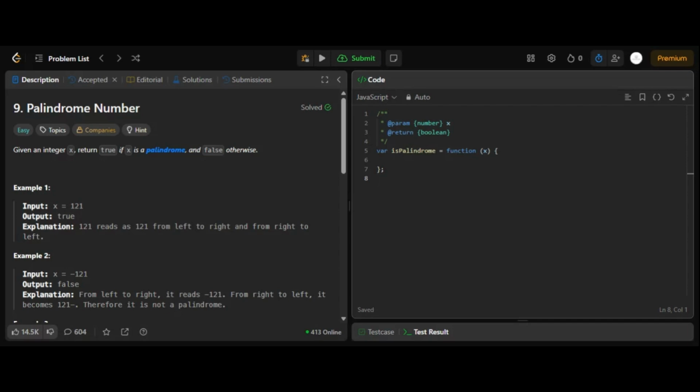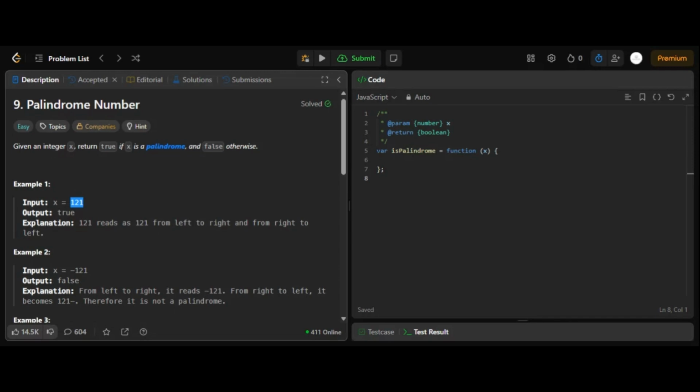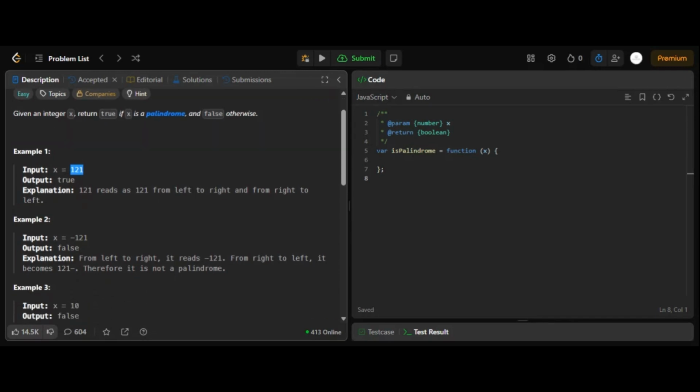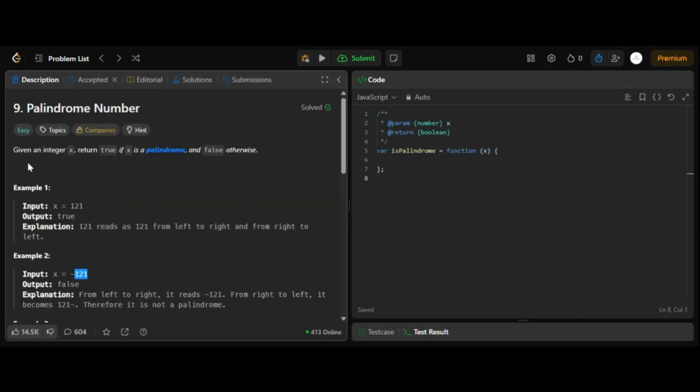So, for example, you read this 121. If you read it from left to right or right to left, it's going to be the same. So that's a palindrome number. Let's take another example, -121. It's not the same left to right and right to left because it has a negative sign in it.